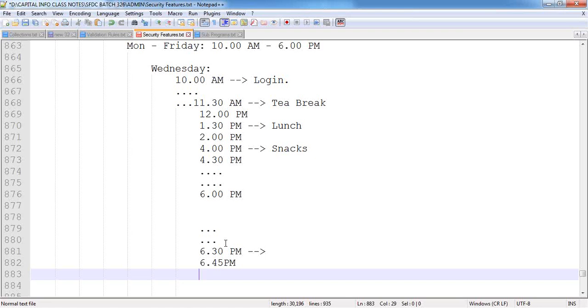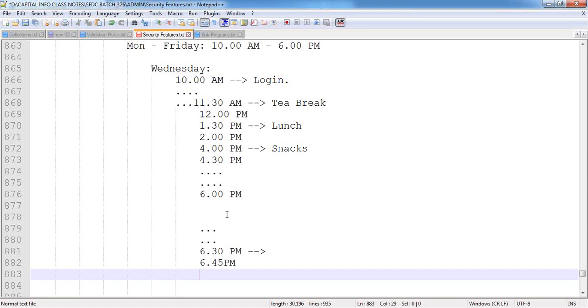When coming to banking systems, even though the bank system is accessible from morning 10 o'clock to evening 6 o'clock or 5 o'clock, the transaction posting is done up to 4 o'clock only in the afternoon. Why? Because from 4 to 5, they generate some reports: how many customers visited today, how many new bank accounts we opened today, how many deposits they made, how many loans were sanctioned, how many loan applications were received, how many withdrawals were made, how many bank lockers we opened today. And then the whole information, they generate as reports.